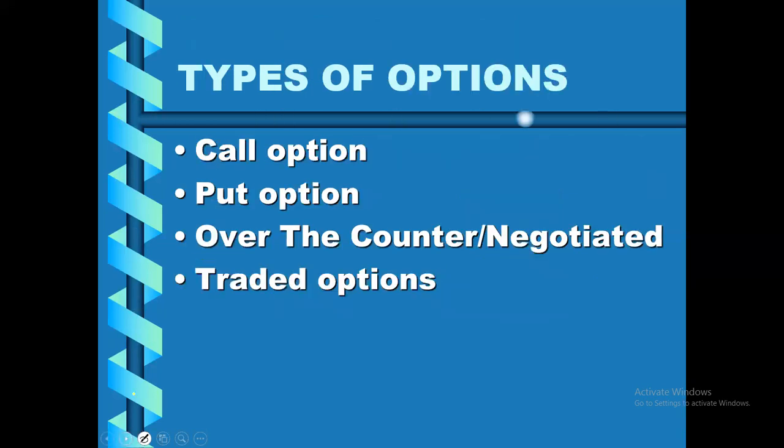Let's continue. We're going to see where the catch is. In this aspect of our discussion, there are types of options that you must be familiar with: a call option, a put option, an over-the-counter option or OTC, and also a traded option. So we need to learn this terminology.